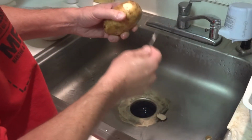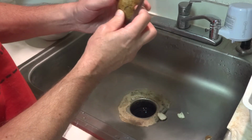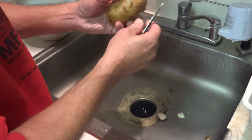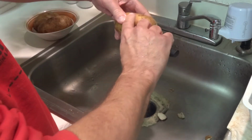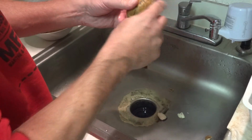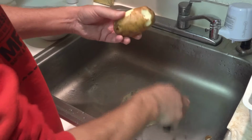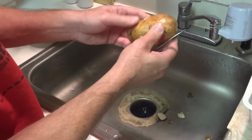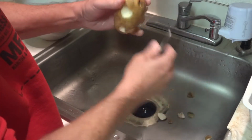I'm sure you could probably eat these and slice them up the way they come out, but I want them to have not too many imperfections, so I cut them out. Just be careful that the knife goes into the potato and not your fingers. You'll always find some kind of imperfections in the potatoes, but I try to cut out the major ones anyway. You probably won't be able to cut every single one out, otherwise there'll be no potato left.